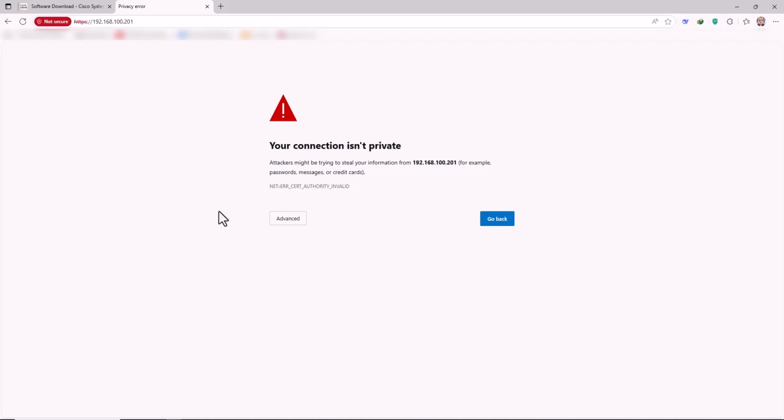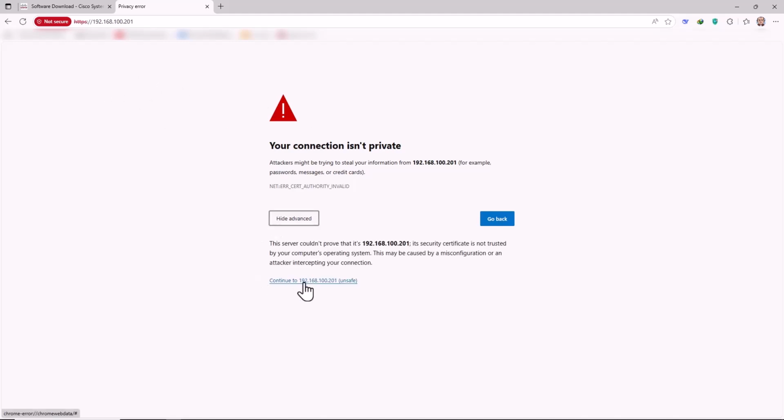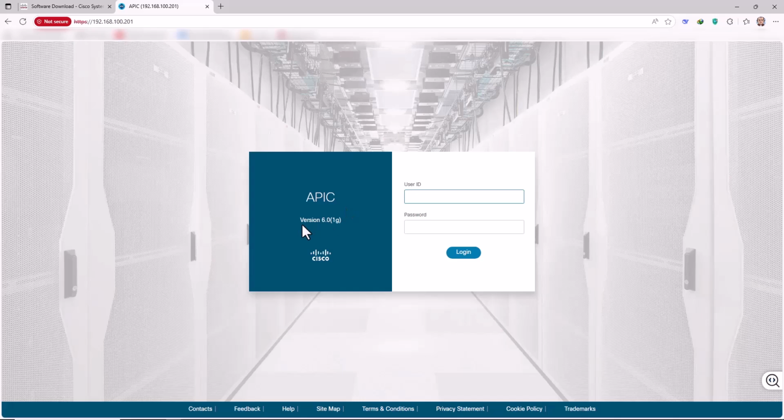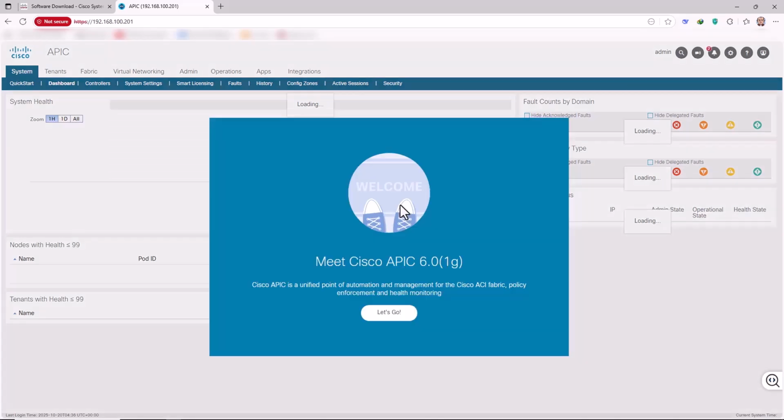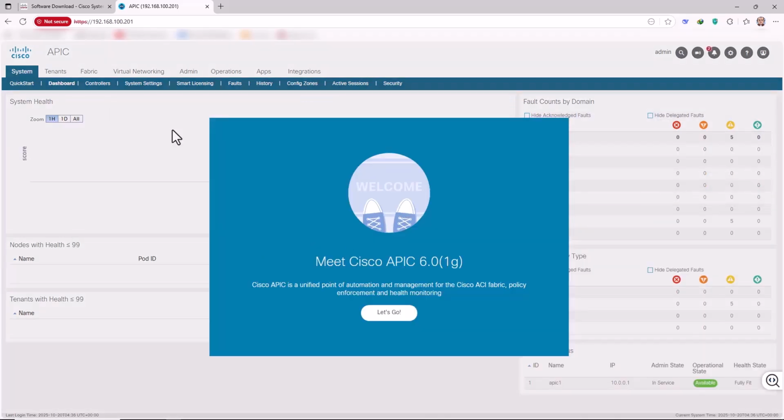No, it is good. So I can just click on advanced, and then take me to here because this is asking for the correct certificate, but this is a self-signed certificate. So APIC version 6 is installed. I'm just going to go with Cisco user ID, which is admin, and the password, which is Cisco123. Click on login, and I'm going to go into the first page of this. Okay, now this is loading, and you can see that in here, the dashboard is open for us.